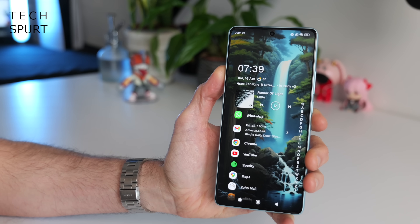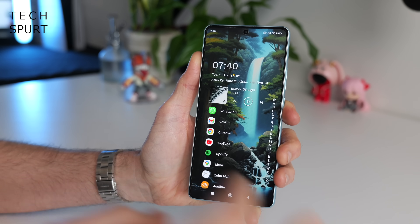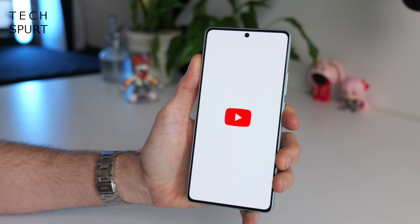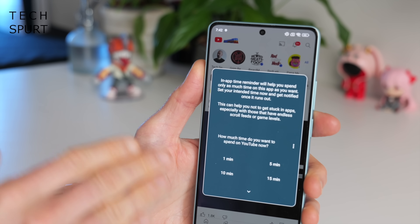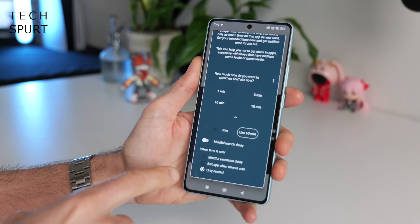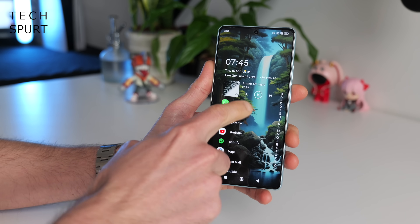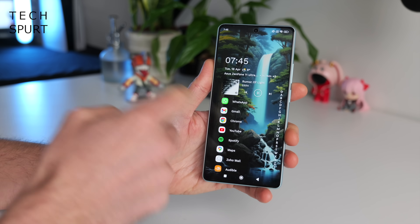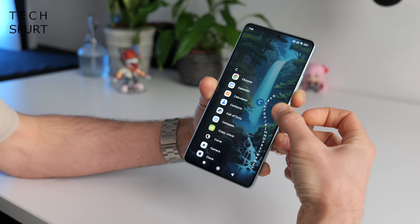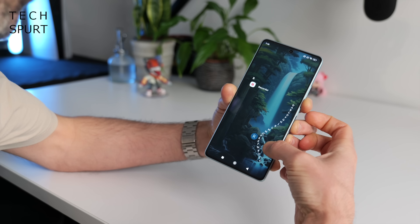You can also see new messages — for instance a Gmail notification — and swipe right to archive it, reply, or take other actions. Likewise, swiping right on any of your favourite apps lets you jump straight into their most popular features. If you're worried about losing track of time on YouTube or social media, you can set a time limit and Niagara will give you a gentle nudge or outright kill the app when time's up. Back on the main desktop, swipe down for all notifications or swipe up for a search bar. I really love that cascading index and its satisfying haptic feedback.